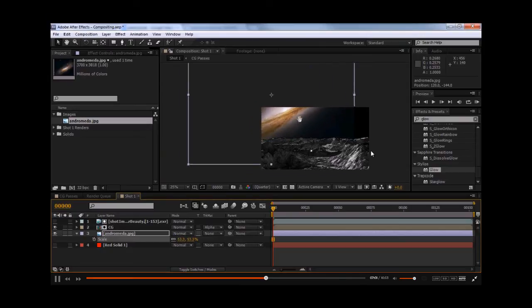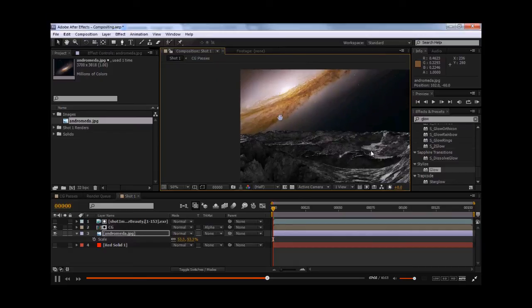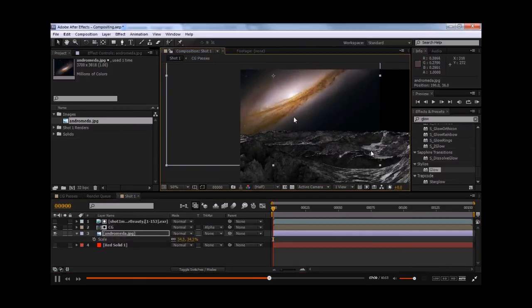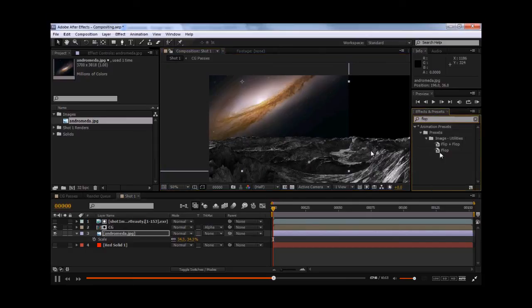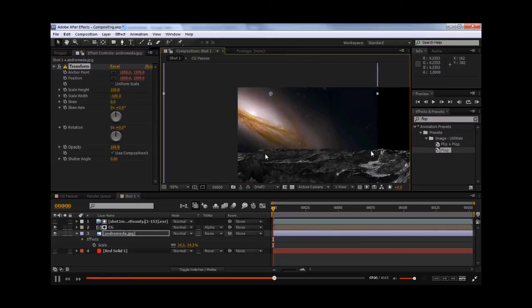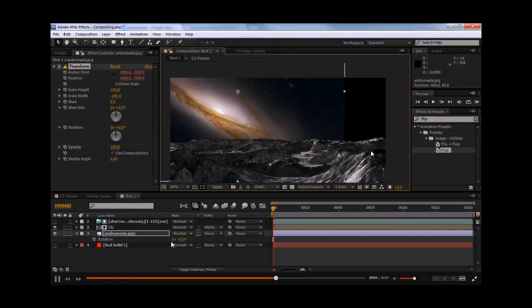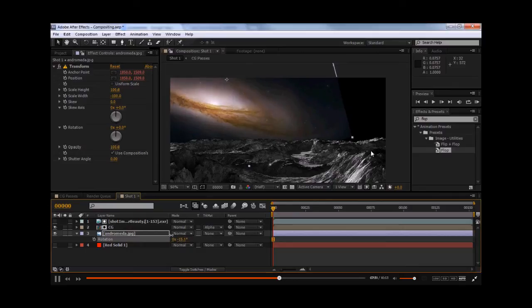I sort of wanted this to be the light source that is illuminating the astronaut's helmet. We had a spotlight representing this inside of Maya. It could either be the sun or a galaxy, just something really bright to illuminate the scene. Now I want to flop this, I think it would look better the other way. Something like that. Except I don't really want it on that extreme an angle. I'll rotate it a bit. Something like this. It's sort of straight, but sort of not.